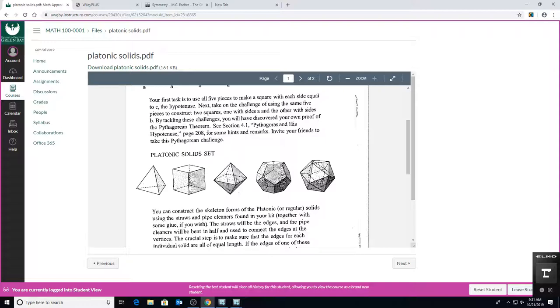We see, for example, in this center shape called the octahedron, because it has 8 sides, each side is the same shape. It's a triangle. And at each corner, the same number of triangles meet. So here 4 triangles are meeting. Here 4 triangles are meeting. 4 triangles are meeting. Same thing with all of our platonic solids.